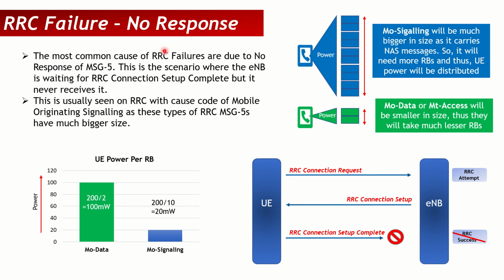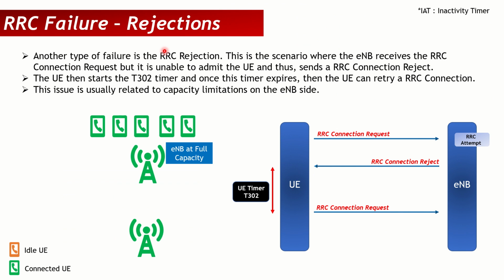Now another option would be an RRC failure due to rejection. This happens in the scenario when a UE sends an RRC connection request and the eNodeB responds with RRC connection reject. Here the UE will again have an RRC setup failure, but this kind of failure usually happens when the eNodeB is congested. Either it has reached its connected user limit, or it has some kind of admission control algorithm running, or it has reached its license limit, or its signaling limit, the number of call attempts per second, for instance. These issues can cause RRC rejections, and they usually happen in high traffic events or at sites which are very highly congested.